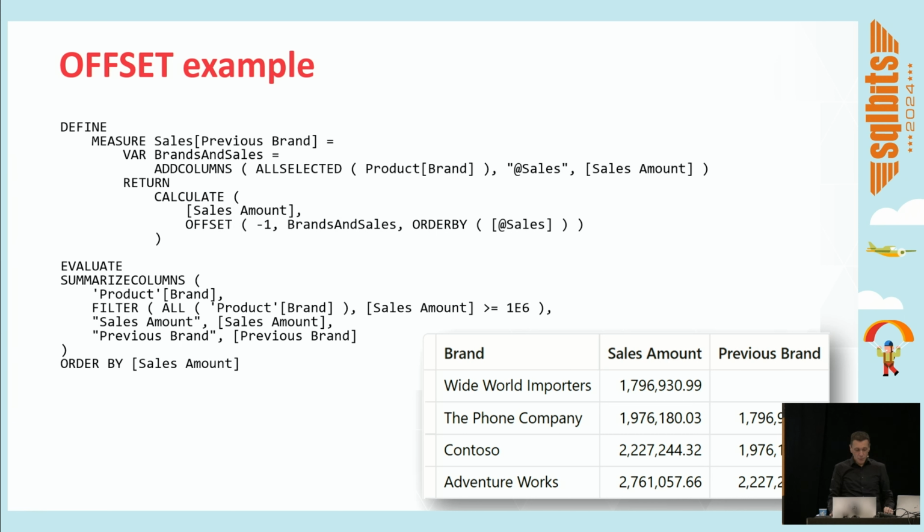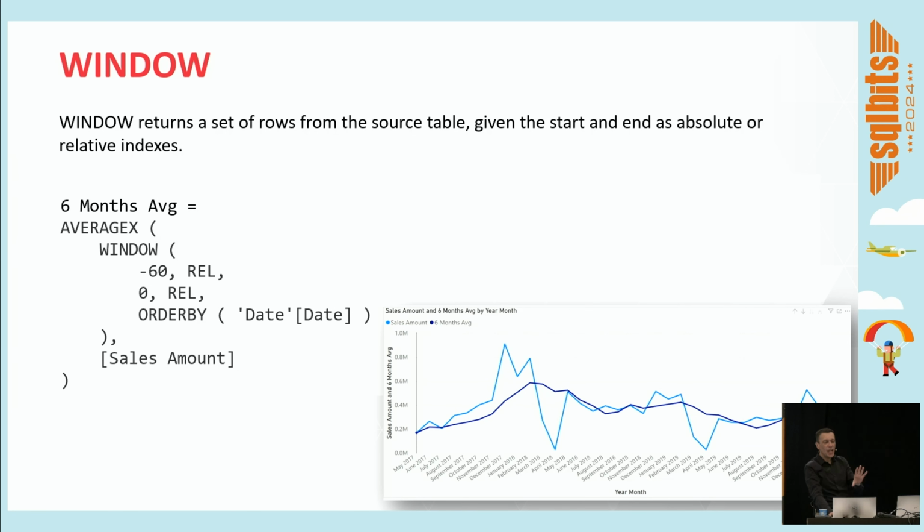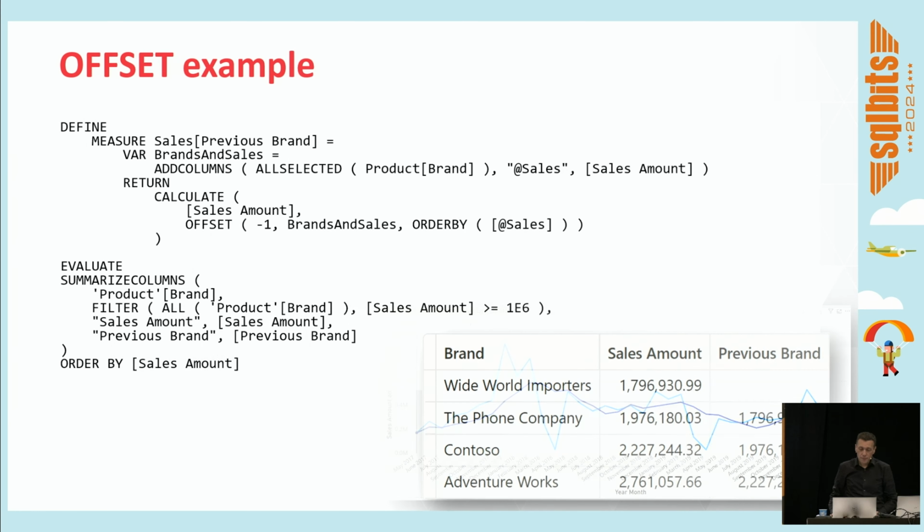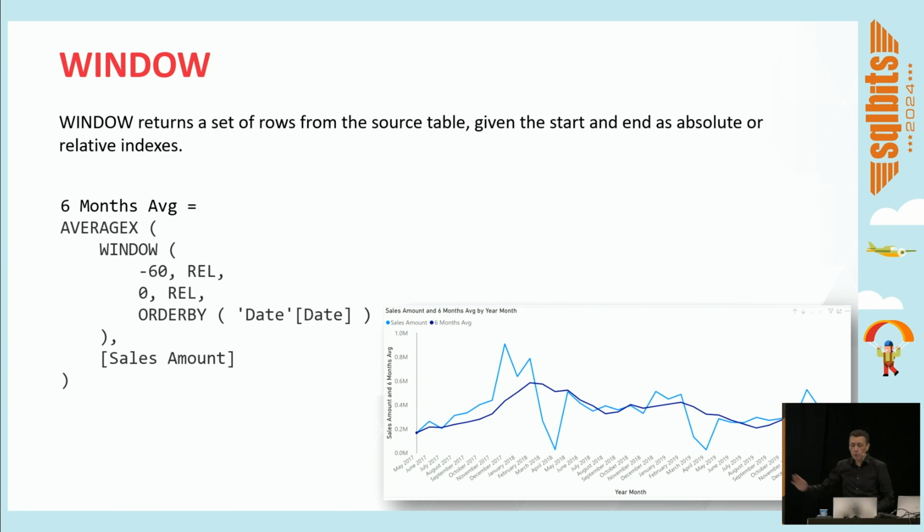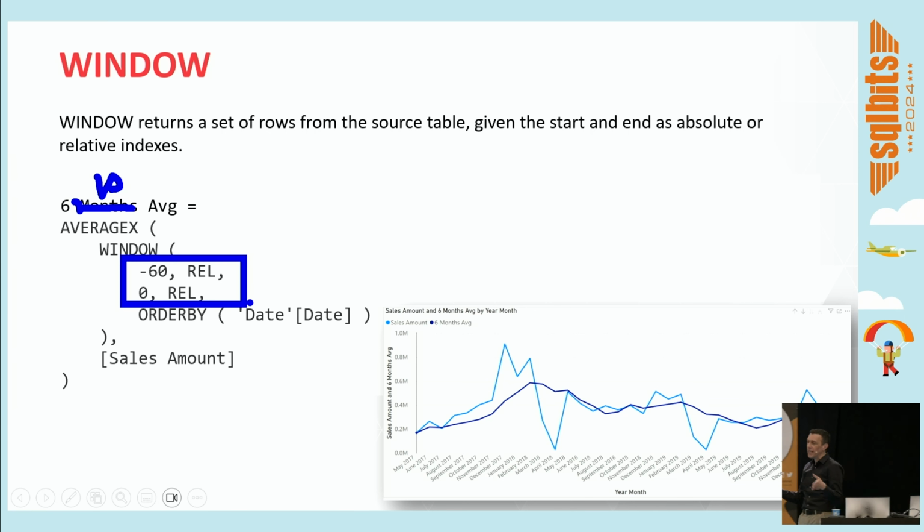So let me go back because I don't want to finish too late. We have seen window with the month. We can use window by using the day. In this case, it's the same thing. We go relative back, in this case actually 61 days, because if you want to do 60 days, you want to... This is not the 6 months average. Sorry, there is a mistake here. This is the 61 days average, because if you have minus 60 and 0, you include 61 days. If you want to get only 60 days, you have to do minus 59, 0. Okay.